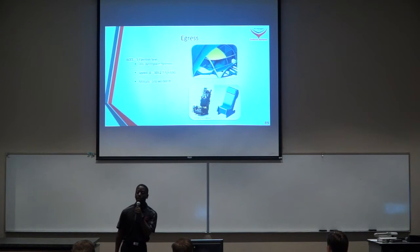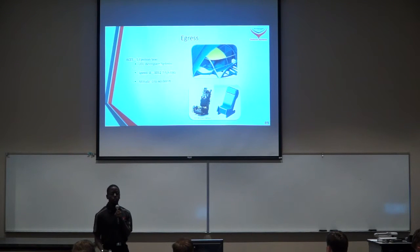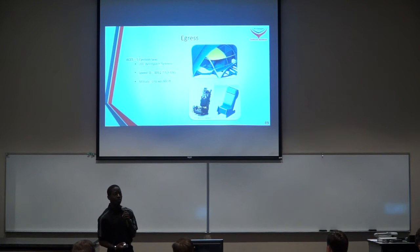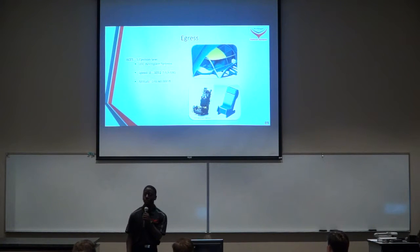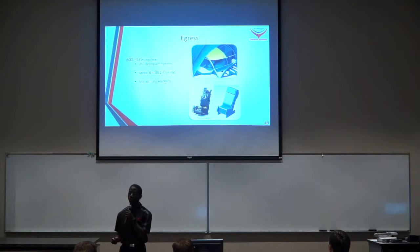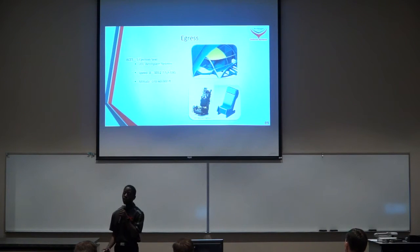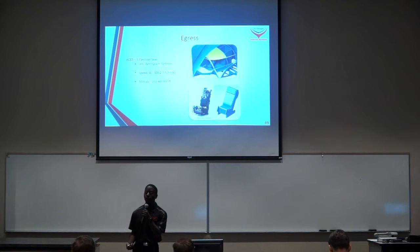For the safety of the pilots, the YB-25 utilizes 2 ACES-5 ejection seats. Now these seats are employable from speeds anywhere from 0 to 1,000 feet per second and at altitudes anywhere from 0 to 60,000 feet. The yellow panel shown in the image above outlines the surface of the YB-25 that will be blown off to provide a safe egress path for both pilots.